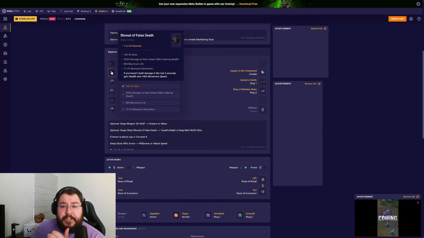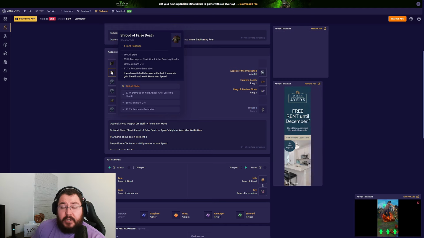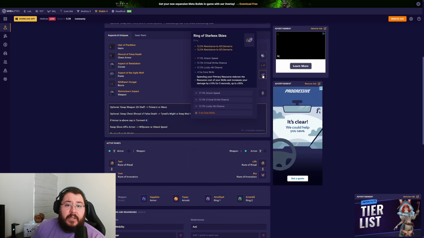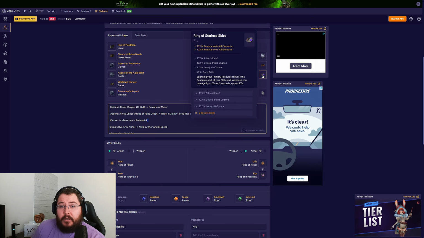On our chest, it's going to be the Shroud of False Death because of the plus one to all passives. Then we're swapping out our Banished Lord's Talisman for a GA to Envenom, as well as the aspect of the Unsatiated here. And then last but not least, it's the always dependable Ring of Starless Skies.